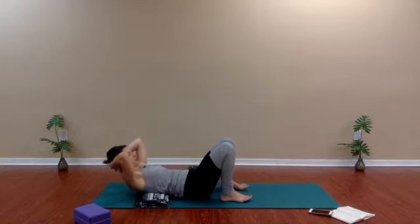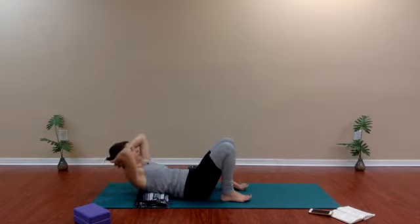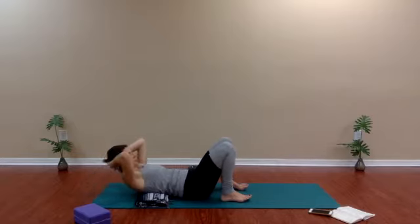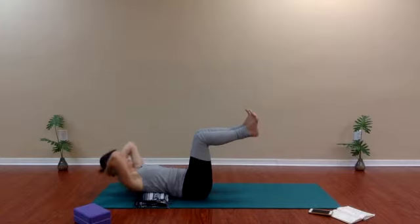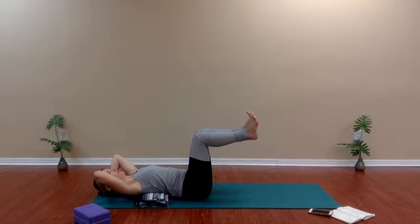Good. Inhale, relax your head down nice and slow. And exhale to lift, kind of like a crunch, but don't let the head really effort here. All the effort should be in the core. Inhale to come down and exhale to lift. Good, keep going. Option to lift your feet, shins parallel with the earth as you move.